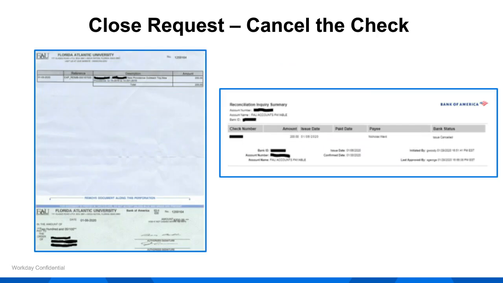And at close step, these are some examples of what the cash manager would upload or attach in the system. So here's a copy of the check of someone. Let's see. No, it's a different example, but yes, a copy from a student's check, and then also the confirmation from the bank that the issue was canceled. The cancel was, yes, it's been canceled.